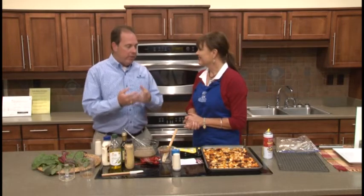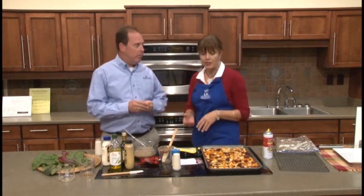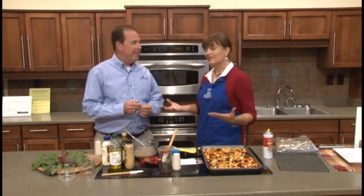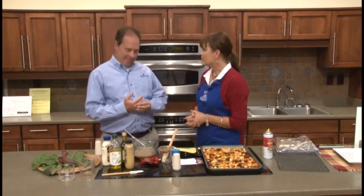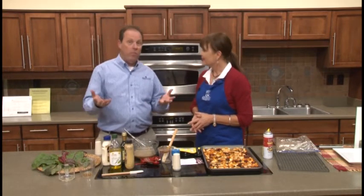Very good. And you said you could serve that with pretty much anything you would like, right? Yes, absolutely. Great with grilled meats. Could even serve it with a pot roast this time of the year that you pull out of the crock pot. So it's a great side dish. We urge you to take advantage of all those different medleys of root vegetables. Most certainly. And of course, you can get all those in local grocery stores. Even from the farmer's market.